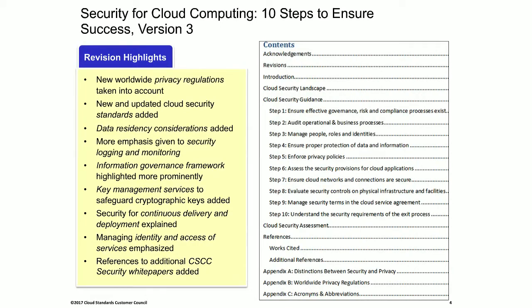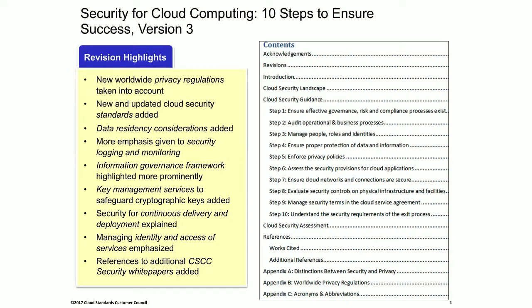Great, thank you, Tracy, and welcome everyone. So it's perhaps not surprising, given the importance of security and privacy considerations generally, and the importance of those considerations for cloud computing, to find out that we've got as far as the 3rd version of our main white paper that deals with security for cloud computing. And unsurprisingly, there's been plenty of action in the cloud computing market, which has caused this update to be necessary. Here in this slide, we just go through the high-level view of the things that we've had to do at a high level to update the white paper, and they're listed here.